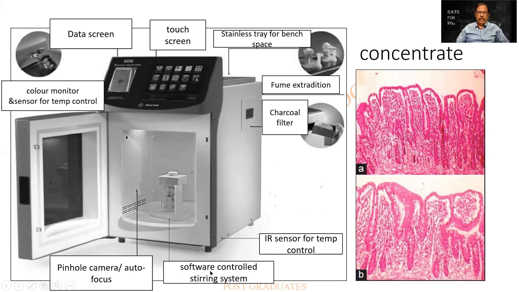The software is also controlling the stirrer that is inside. The stirrer is not what we see as a rod that is plunging inside, but it is the disc that is over here. Look at the pointer over here, tip. So there is a circle over here, and this will keep rotating. That is for the uniform heat to be shared by different parts of the specimen, the biopsies or the sections that you had given. Also, we will not be opening it continuously and seeing. There is a provision for a pinhole camera through which we can see what is happening inside without affecting our eyes. So this is closed and the process continues.